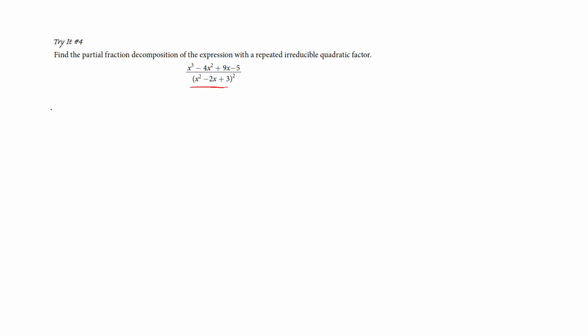So what we're going to do here is we're going to turn this into, to break it down, remember, it's the same concept that we did before, where we're going to do it to a degree 1 on the bottom. So we're going to do this factor 1 time. The top has to be 1 degree lower, so ax plus b. Now we're going to do cx plus e all over that same term, but this time to degree 2. Okay, so we're ready to go here.